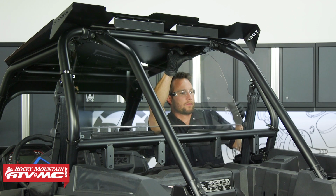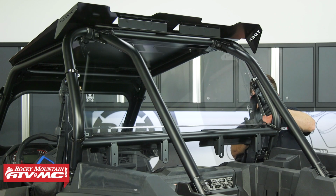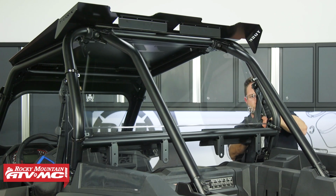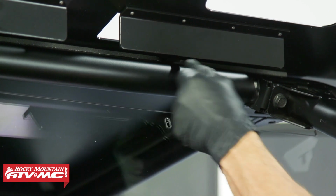To install the rear window, you're going to have to go from the inside. So we're going to set that in place, and then we're going to check where those two top mounting holes are, and we're going to slide a clamp underneath the foam right there in each location.